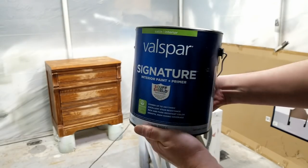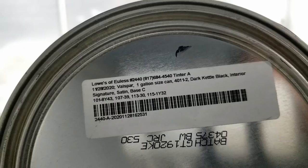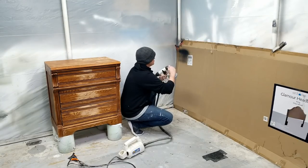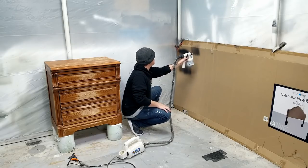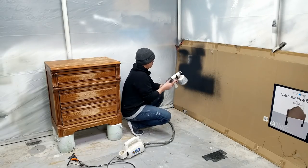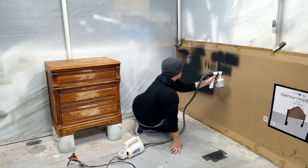The paint I'm going to be using for this project is Valspar Signature's Dark Kettle Black in a satin finish, and I'm going to be spraying it out of this Wagner Home Decor Sprayer. This sprayer is different from the Graco that I typically use because it's less powerful and the paint tends to splatter a little bit more rather than coming out in a mist, so I practiced on cardboard for a little bit until I felt comfortable with it.